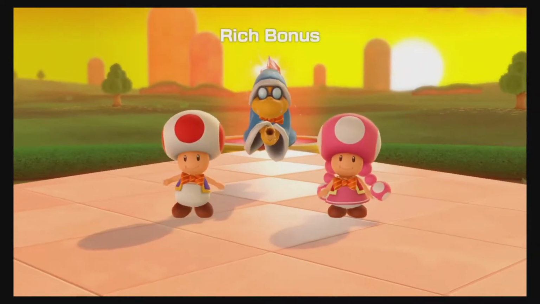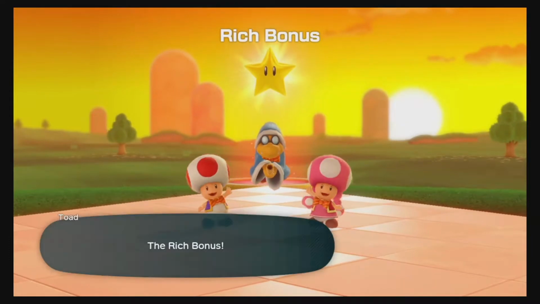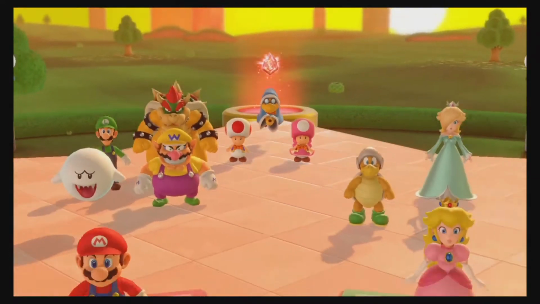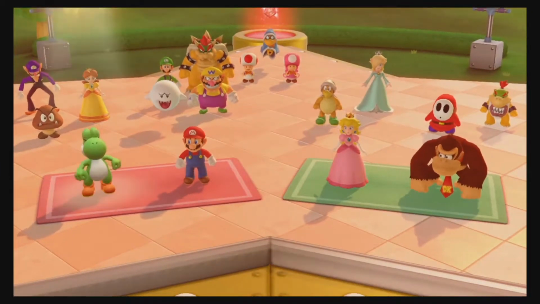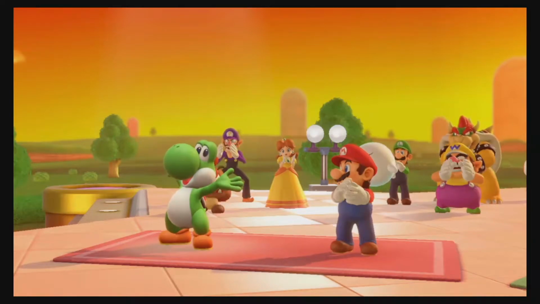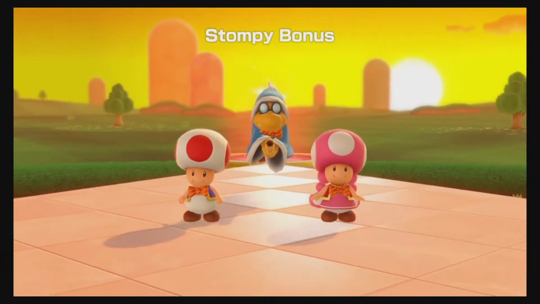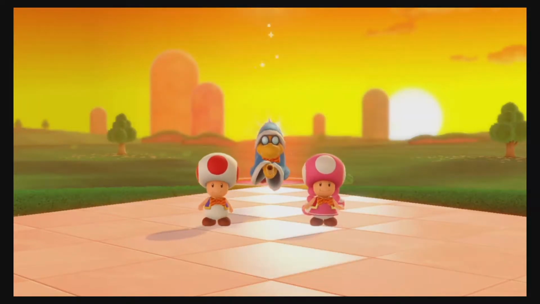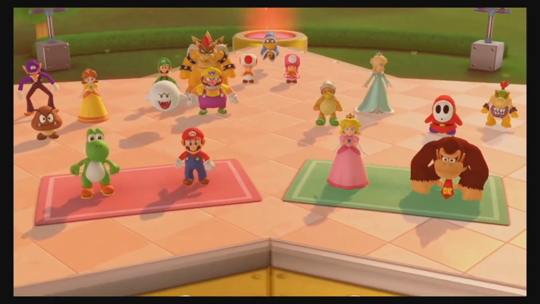Each bonus comes with a star. Rich bonus, that is so going to us. The opponent team had no coins whatsoever. For once I actually know that. Team Yoshi gets that pretty well. Second bonus. Stompy bonus. That could be anyone. I think it was us. That's just a prediction.